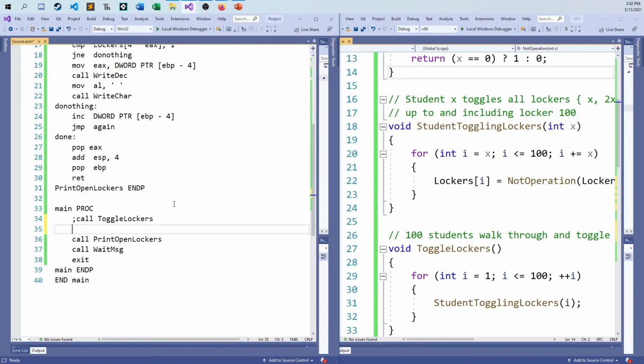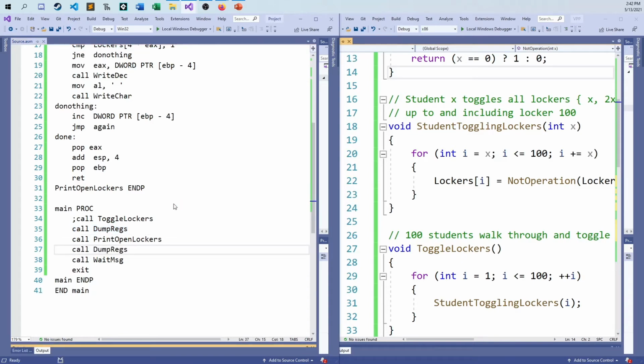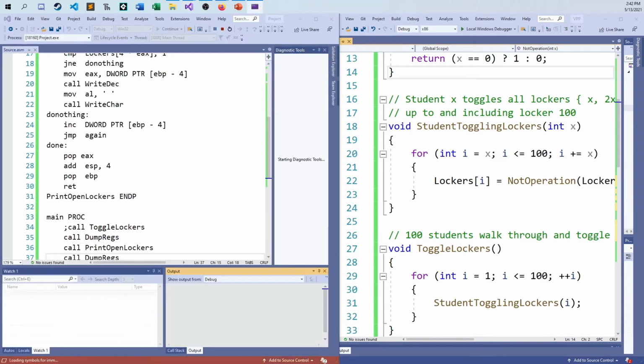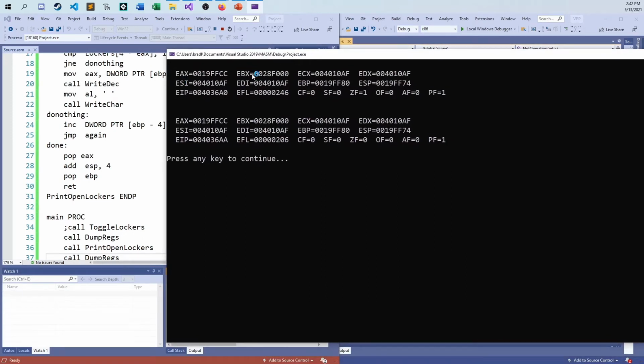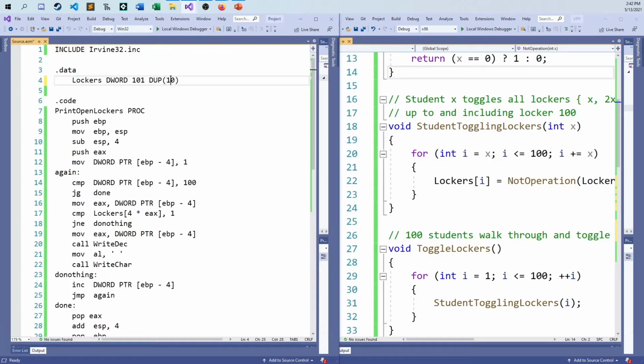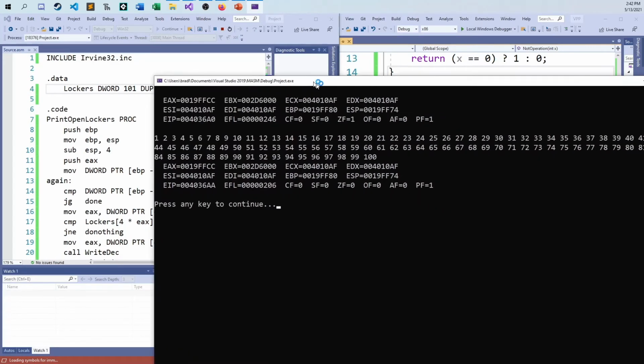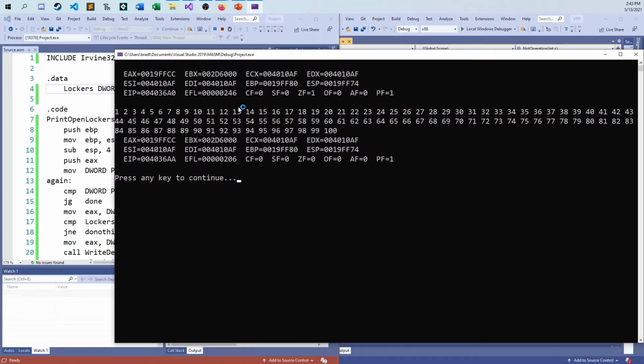And again, if you like doing things this way, I can call dump regs before the function, dump regs after, and just make sure that the 6 major components here, EAX, EBX, ECX, EDX, ESI, EDI, are not modified before and after, and they're not. All the work is done, right? Even if I go back and do a dumpregs, you'll see that the registers are not modified, or at least it appears like they have not been modified, but I still get all the printouts as I was expecting.